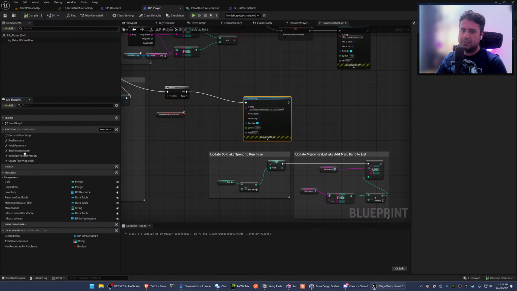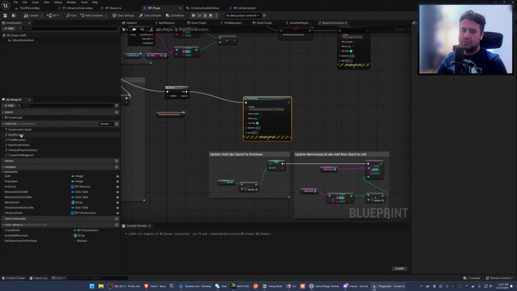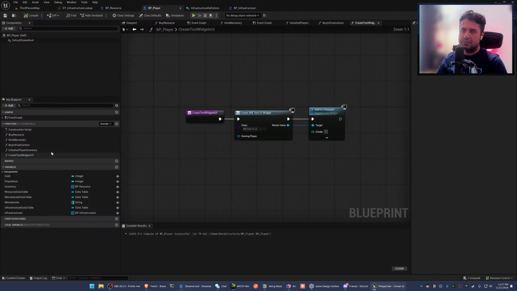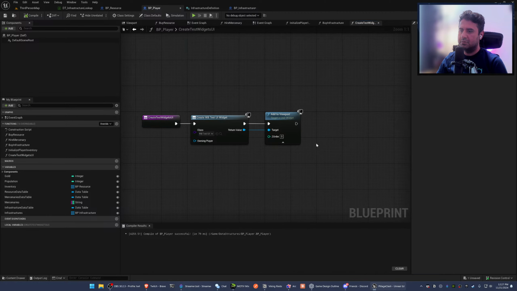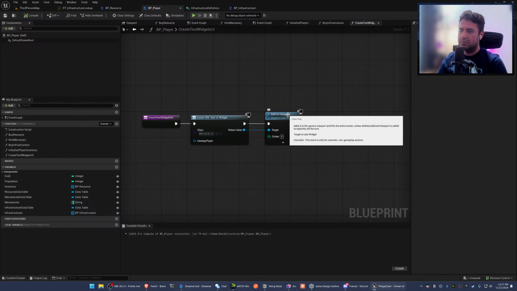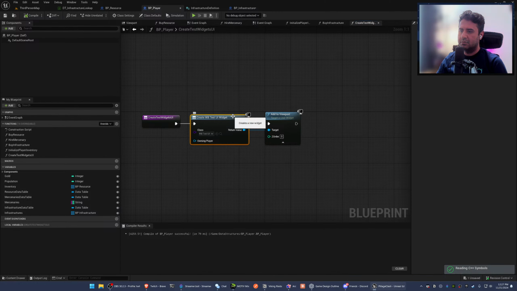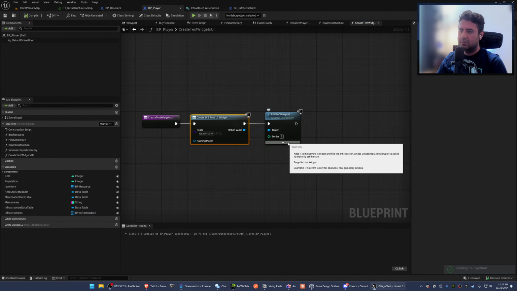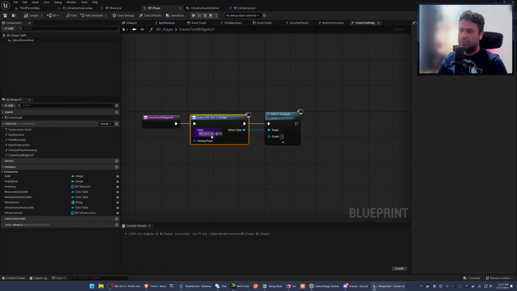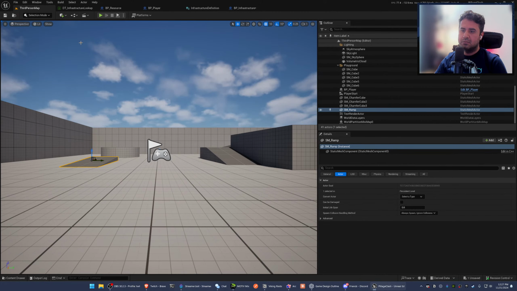This is compiling. I have this buy infrastructure, so we can go here. I want to go into the VB test UI. Let's go.